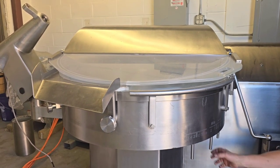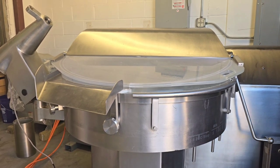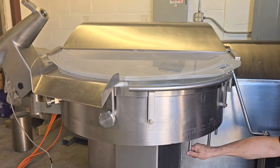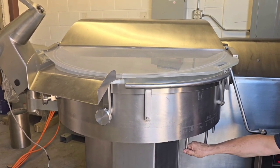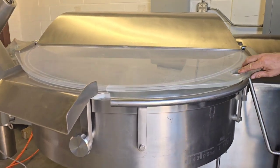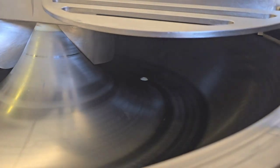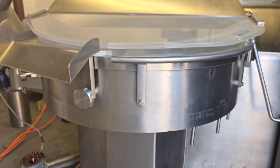If we could go to three for the knife — so that's three. And we're going to open up the lid. Opening the lid right now is going to slow down those knives. So now we've gone back down to a slower speed. When we close the lid it's going to speed up again.